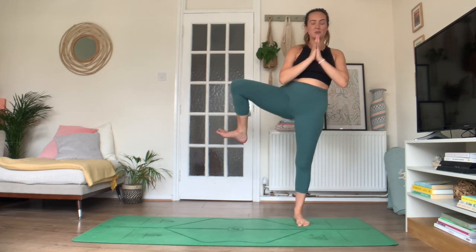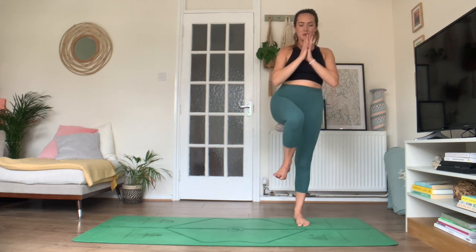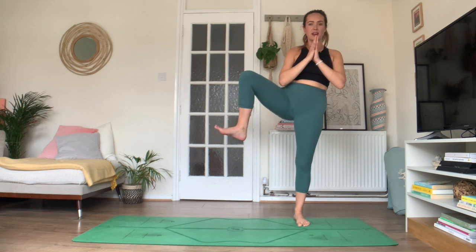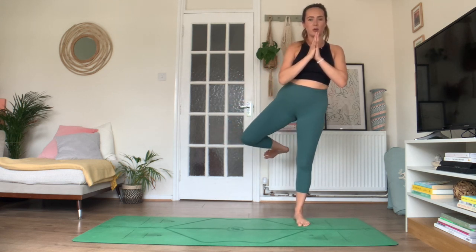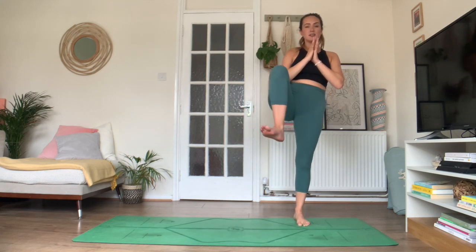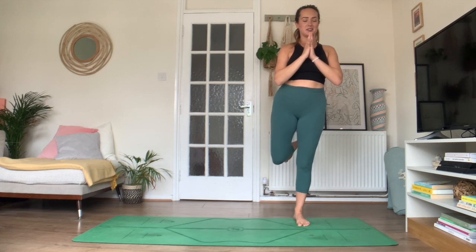And just again, explore the shape of your own hip socket here. It's all gonna be so different. Keep the right foot flexed so we feel it into the hip rather than the knee or the ankle. And then start to take it the other way. Maybe you close your eyes if you're feeling particularly daring. Just really feel into this sensation. Oh yeah.